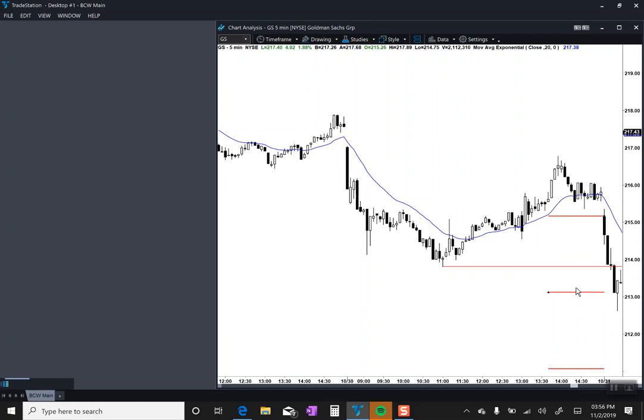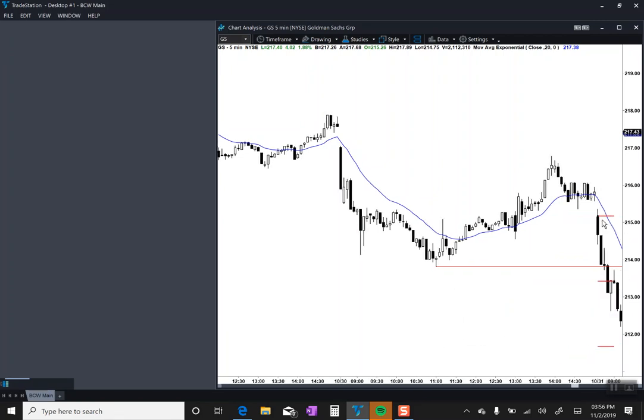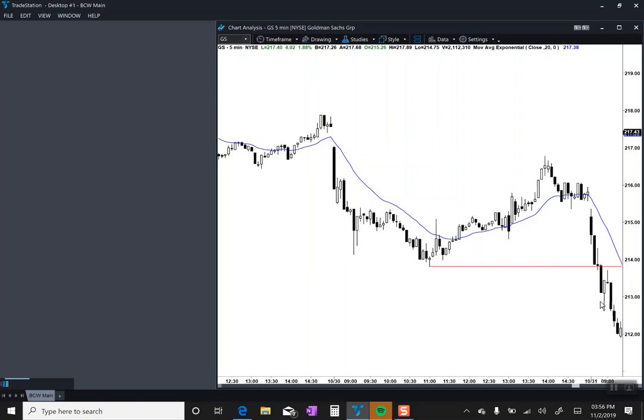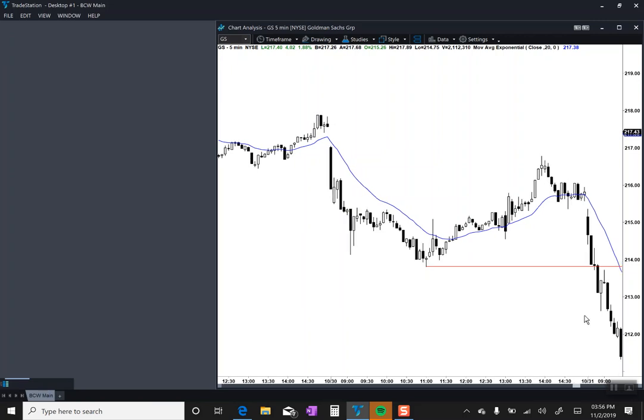If anything, let me put it like this. It's a tricky buy, because if you do buy, you may have to use a stop somewhere down here and scale in. And I don't even know if this is a wide enough stop. So you're far better off selling or looking for a second entry. And you can see right here, not as many bulls willing to even buy the low. But again, I think bulls will make money that buy here and scale in.